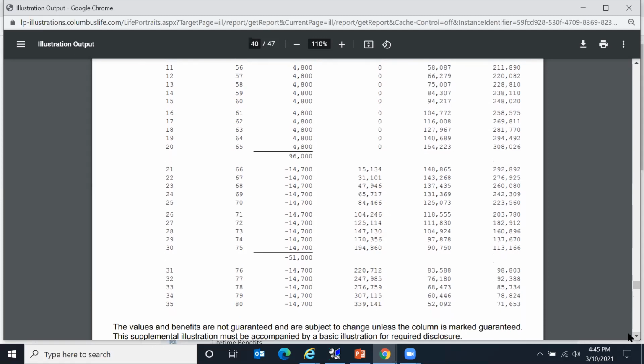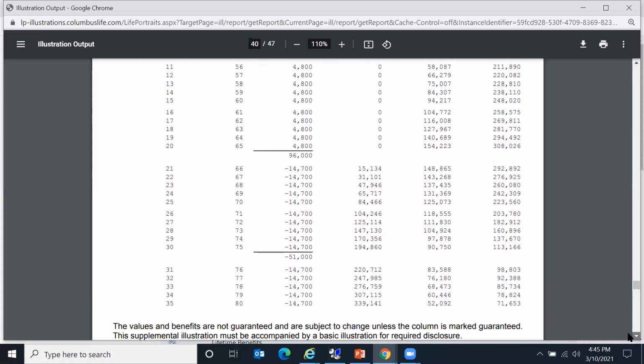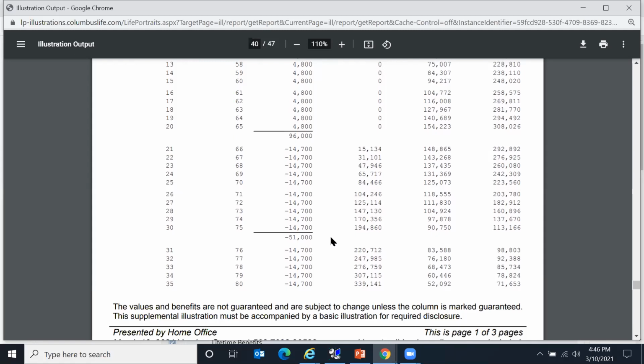The other issue that I mentioned was if she only paid in $96,000 and she gets down here at 75 and decides, I'm just going to surrender this policy and walk away with this $90,000 cash. Well, if she does, she has a tax liability because she has a $194,000 loan and her cost basis is only $96,000. So that's why it's important that you explain to the client, when they're going to use this as a retirement supplement, that the policy has to stay in force. That's why I like that particular ledger.